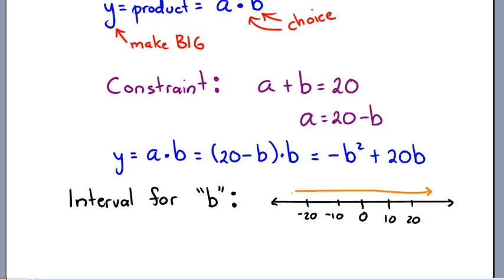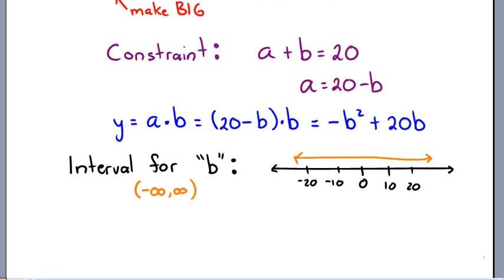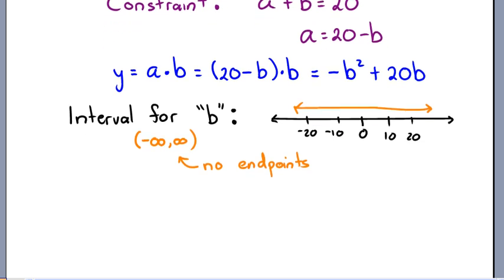We could actually play with any number anywhere for B. We just have to be a little bit careful what the value would need to be for A to get them to add to 20. So the interval for B is actually -infinity to infinity. Now that's a little more troubling than having a nice closed interval, because if there's a closed interval, I know there's going to be a best solution, and it might be at an endpoint, but I know there's going to be a best solution. But with this, it looks like we have no endpoints. So we have to think a little bit more with our problem. We can't just go and grab the critical points and the endpoints and check them all.